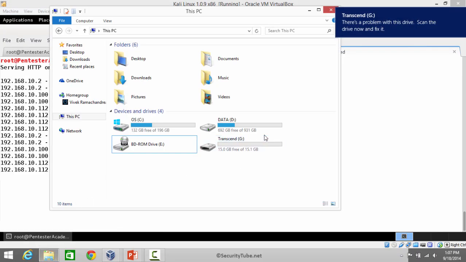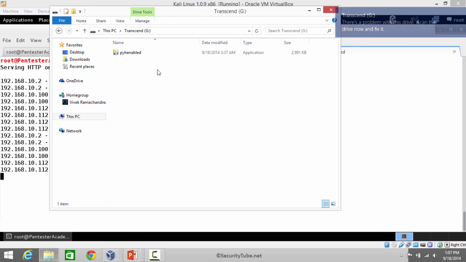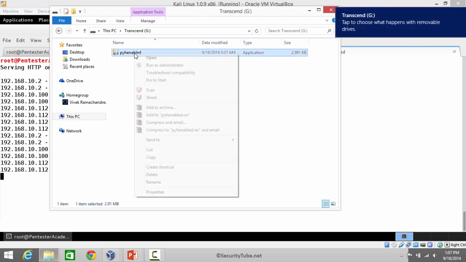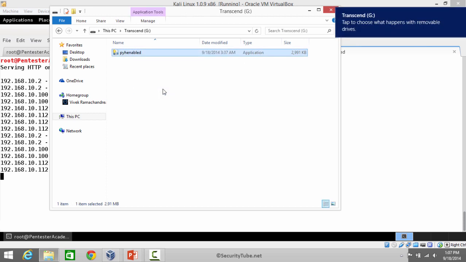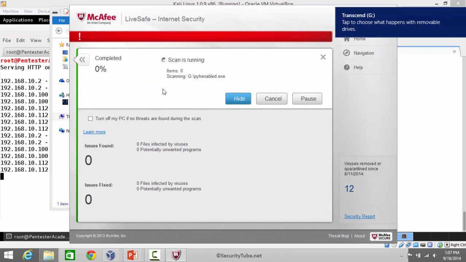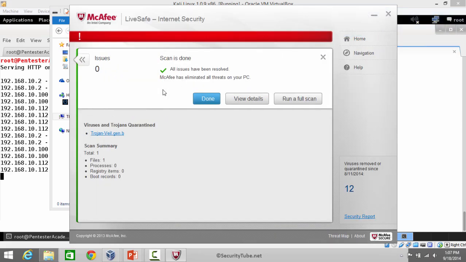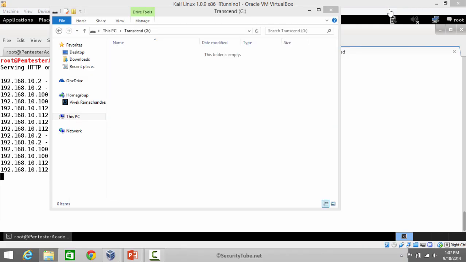Let's open this up. Here is my Transcend. And let me scan this. Again, McAfee seems to have found it, right? Okay, which means McAfee 2, everyone else 0. Okay, good and bad.